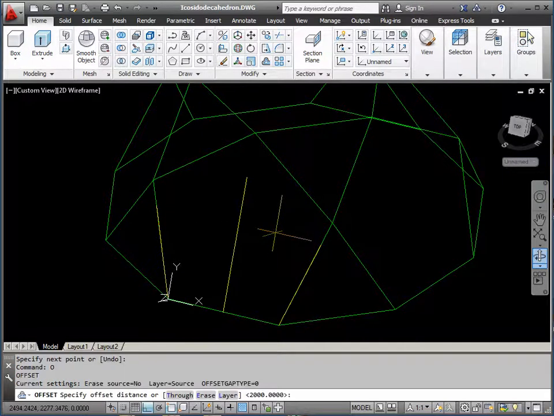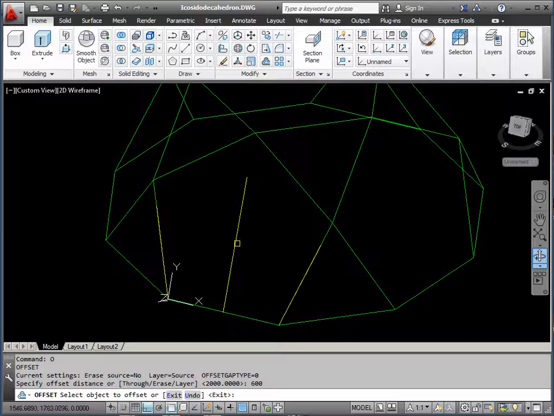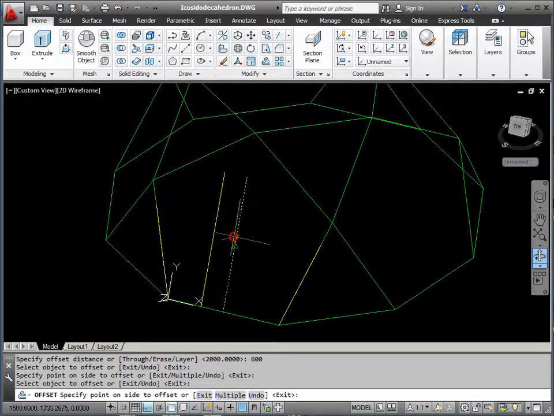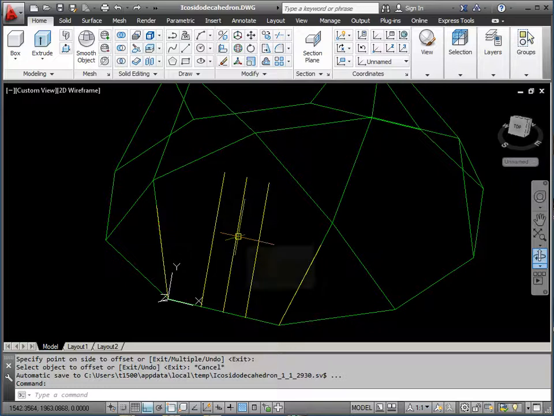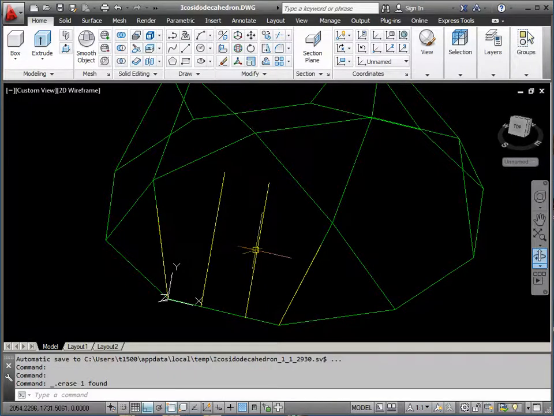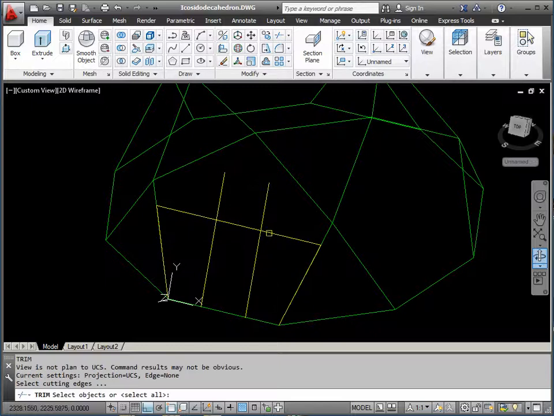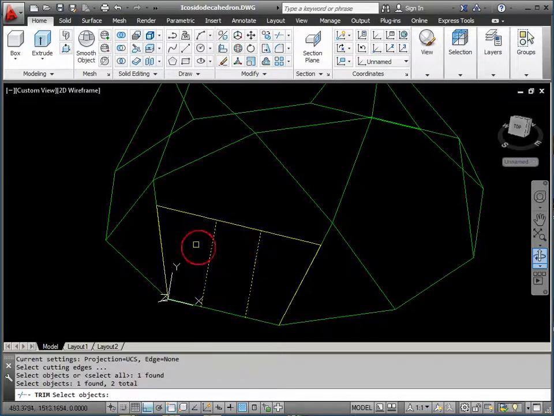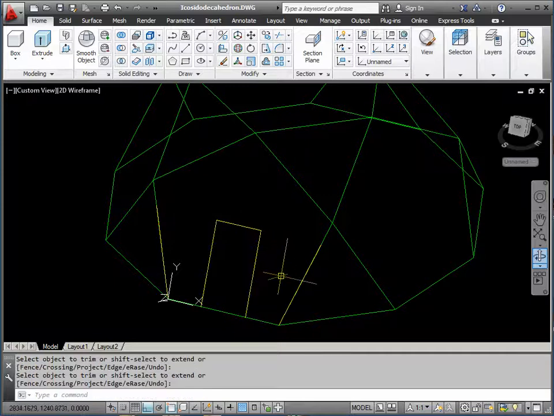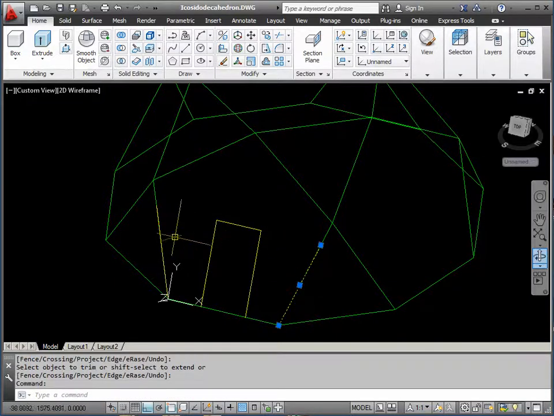Then offset, so O return. Let's make the door 1200 overall wide, so offset of 600, because this is the middle of the door. 600 that way, 600 that way. This line's done its job, it can be deleted. And then a line going right the way across, and we just do some trimming to tidy things up. So use this as a cutter for the top, and then use two cutters for the sides, and that's our doorway. These two have done their job, they go in the bin.